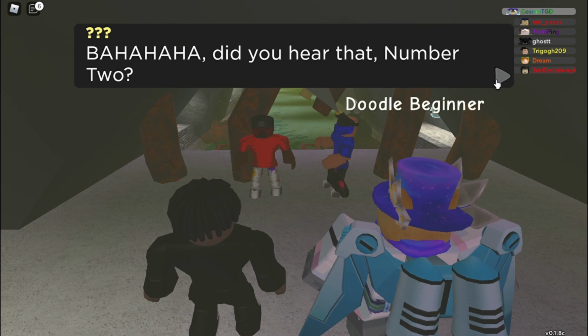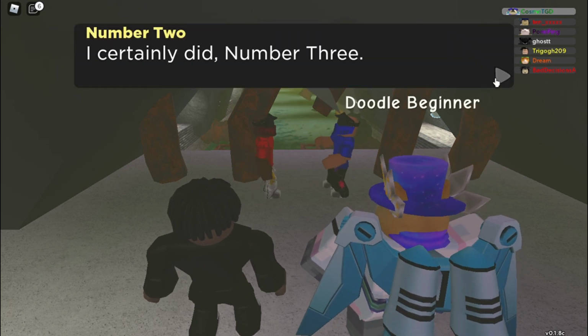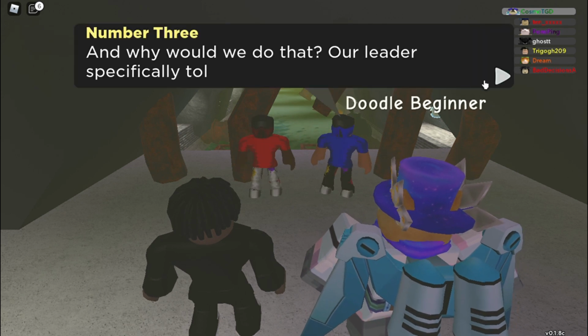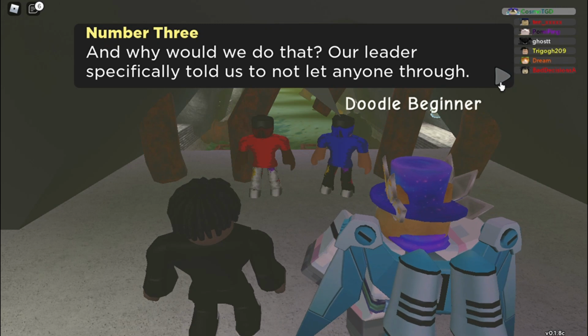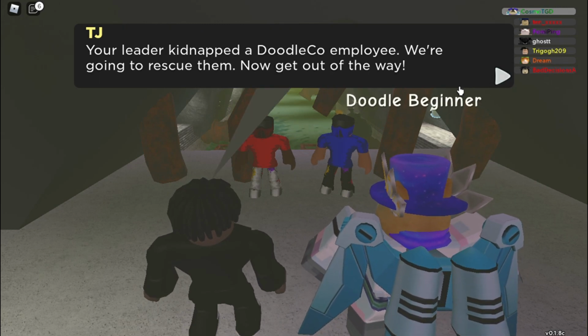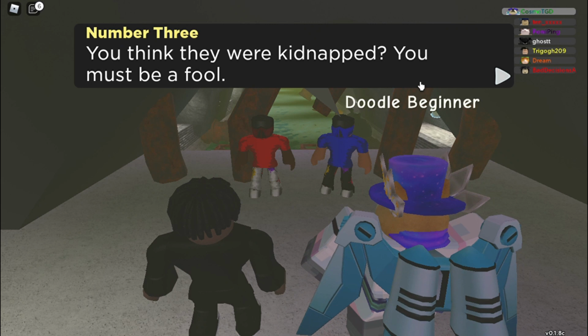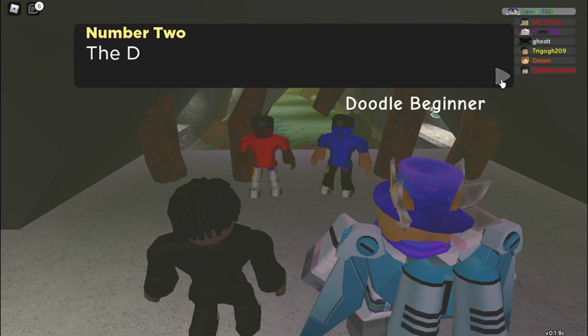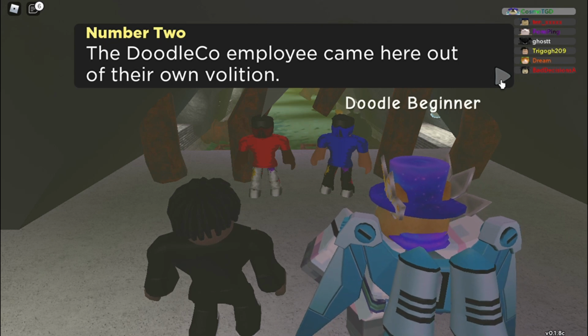Ha ha ha ha. Did you hear that, number two? I certainly did, number three. Alright, and why would we do that? Our leader specifically told us not to let anyone through. Your leader kidnapped a Doodle Co. employee. We're going to rescue them. Now get out of the way. No! You think they were kidnapped? You must be a fool. That Doodle Co. employee came out here for their own violation.